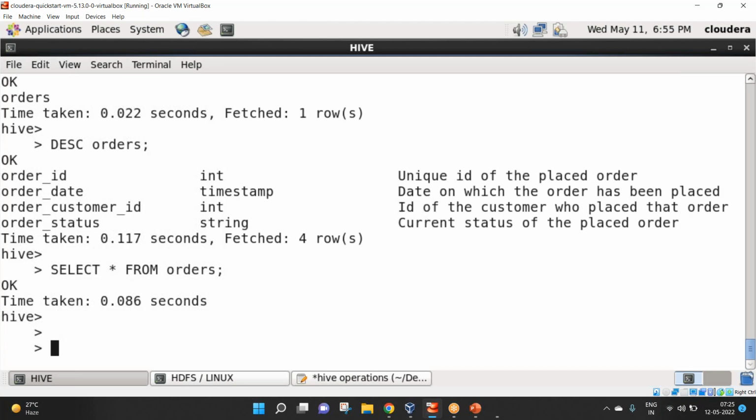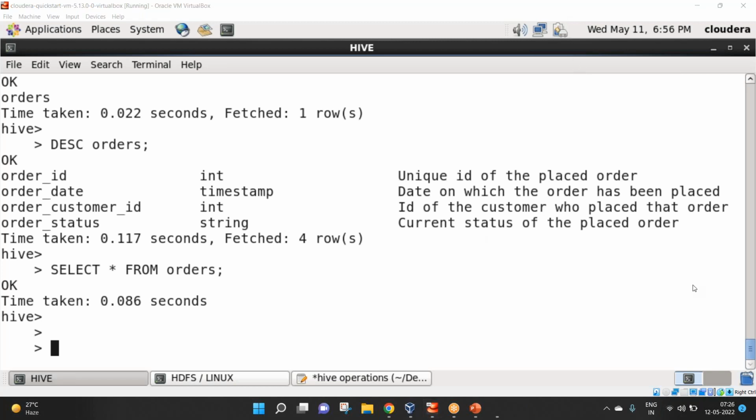There is nothing, right? So remember the clear difference between drop and truncate. If you drop your table, you're trying to destroy the table completely. But when you say truncate, your table structure will still be there. Your actual data in HDFS will be deleted, right? So that's the difference between drop and truncate.